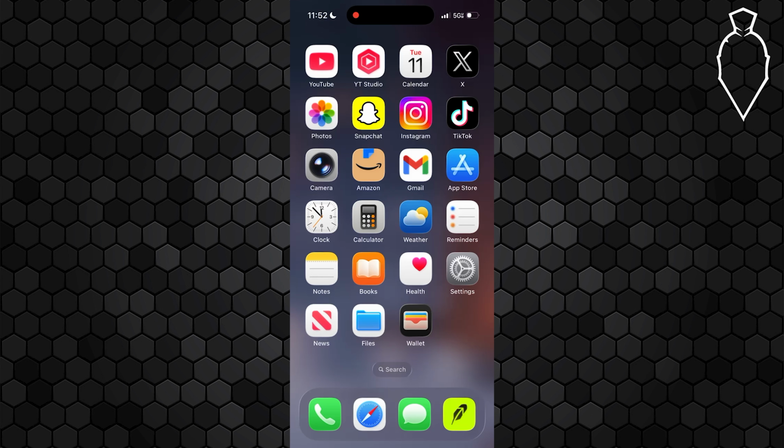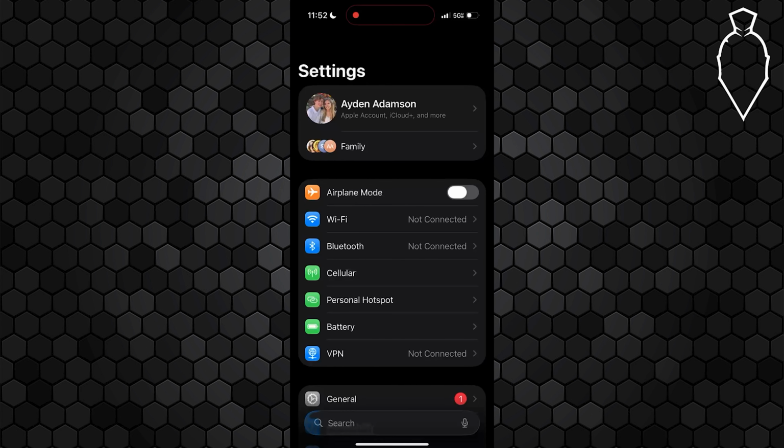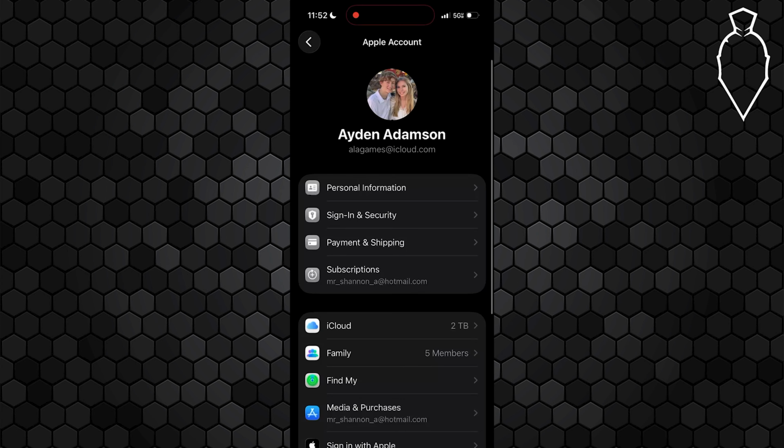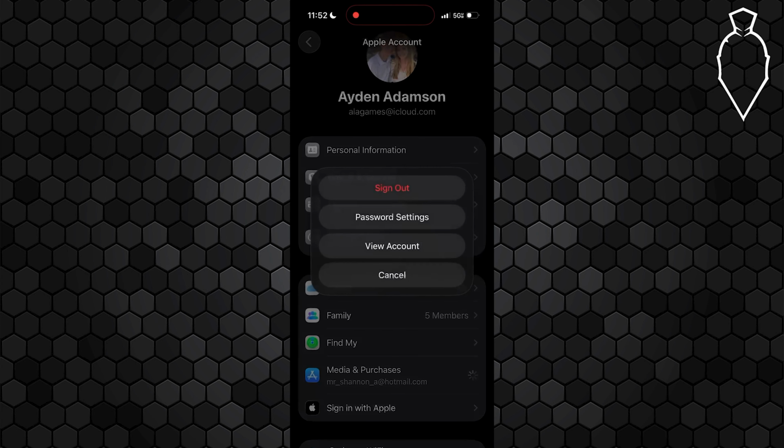But when you do see this error, that usually means that your Apple ID was locked for security reasons or just because of a failed payment. So begin by opening up your settings app and tap your Apple ID up at the very top and scroll down and select this media and purchases section right here, and then go ahead and choose view account.